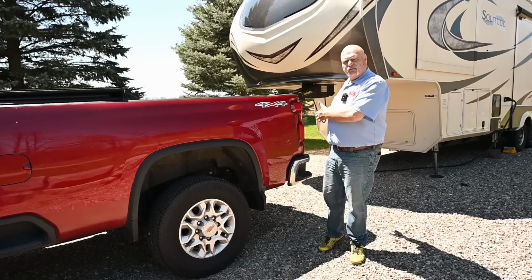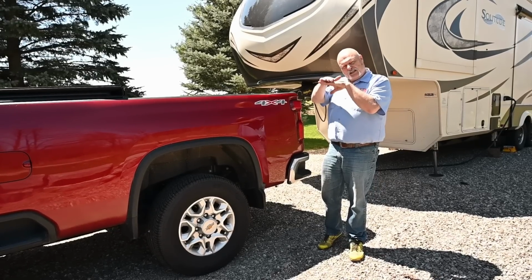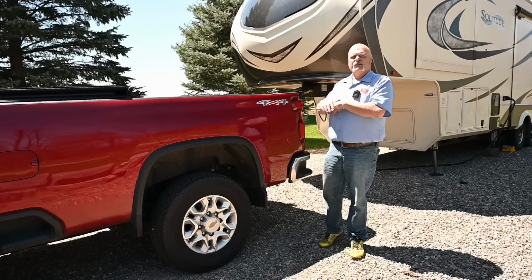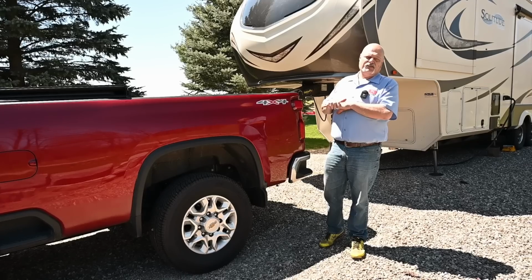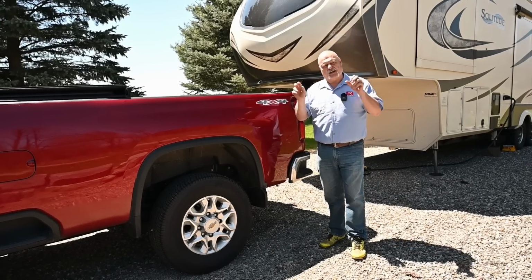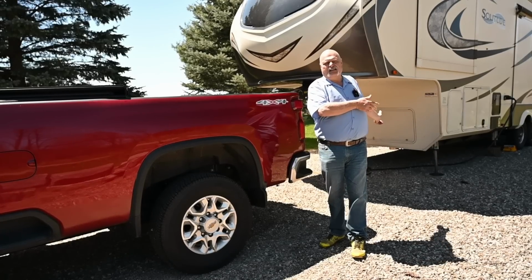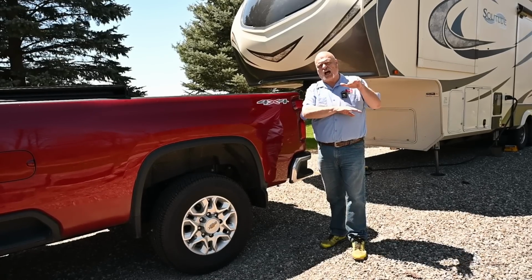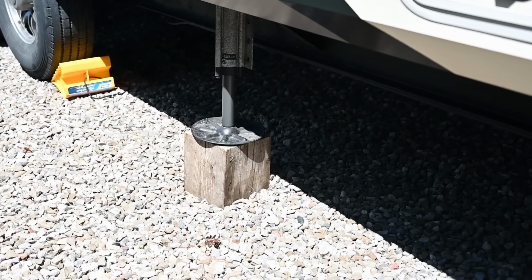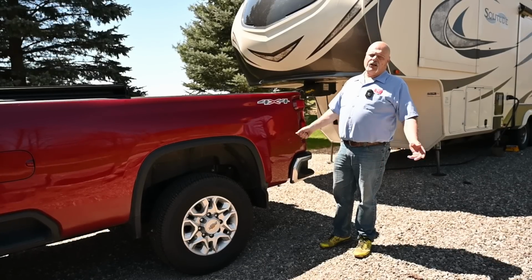So I did have her back up. I actually dropped the trailer to where it was right where it needed to be on the plate, on the 5th wheel, and then I asked her to hit it a little bit. She hit it a whole lot, but the point being is that I had the front landing gear on blocks, 12-inch blocks. They got knocked over, trailer dropped, smash! My brand new truck. Could I really blame her?